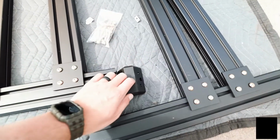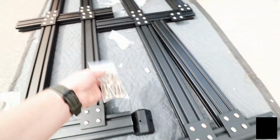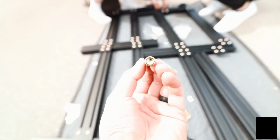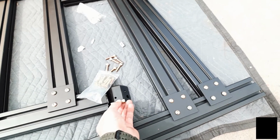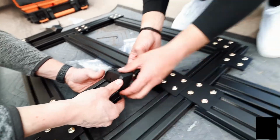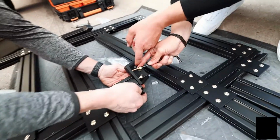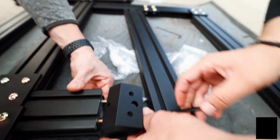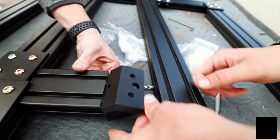To attach this to the extrusion, you're going to use the longer hardware. Looks like this with that end. Those are going to thread into the extrusion from the top and into the extrusion from the side. Can't find the hole. Yeah, so leave it threaded out so you can actually see where the threads on the extrusion bar are, so you can line everything up.